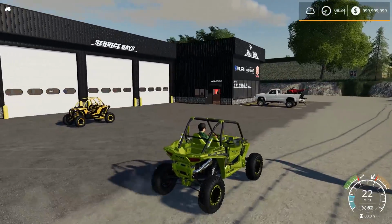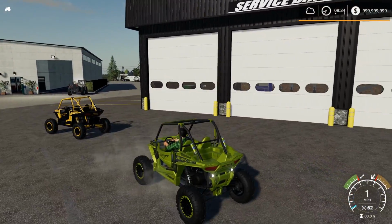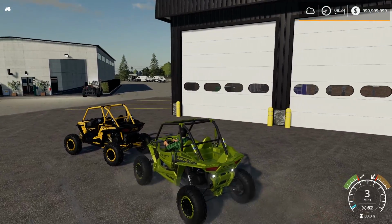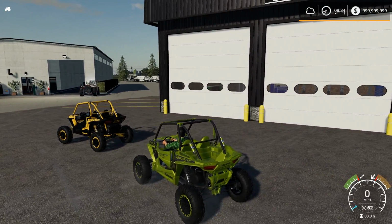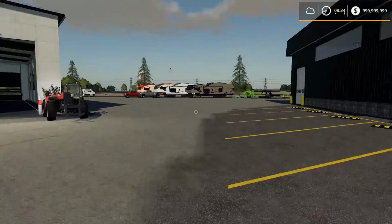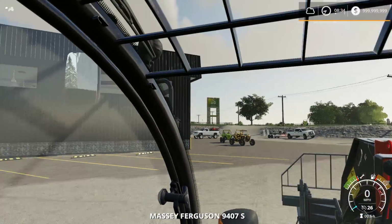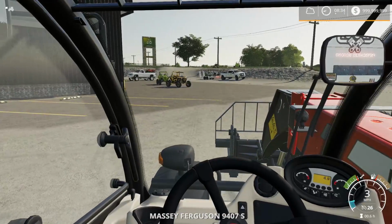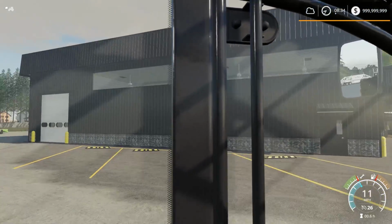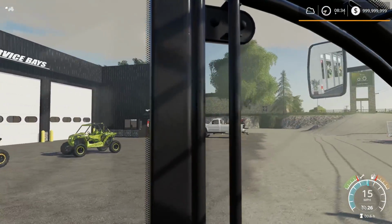Now, I feel like I got to have a couple more razors on top or a couple more vehicles on top. If it's just two razors, you know, it's not enough. I feel like we gotta have more. So, what we're gonna do is jump in the telehandler and lift these guys up. Unless, I guess another way I could do it is make a giant ramp. We could make a giant ramp. Try to just jump the... That would be actually really cool.